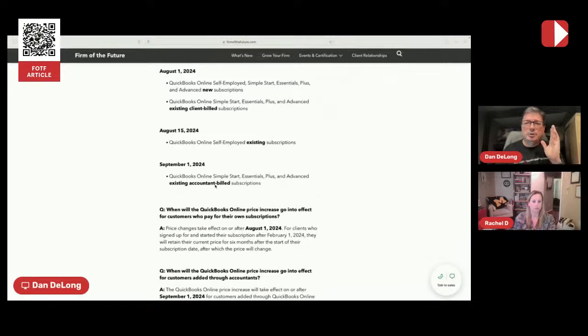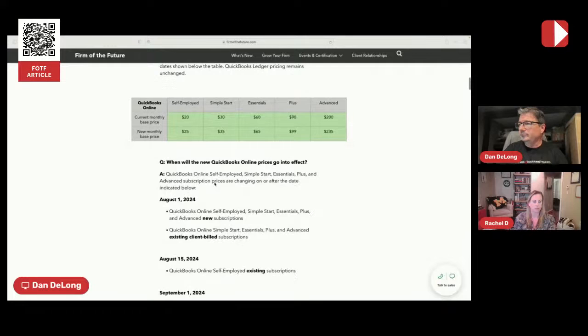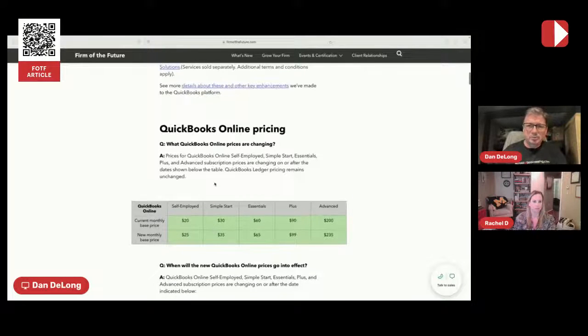If they purchase today and get a year discount, it will stay at that pricing until the promotion expires, and then whatever the applicable base rate is, that's when it kicks in. So once a promotion expires, that's when the new pricing will kick in.